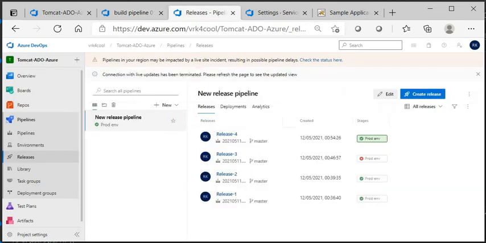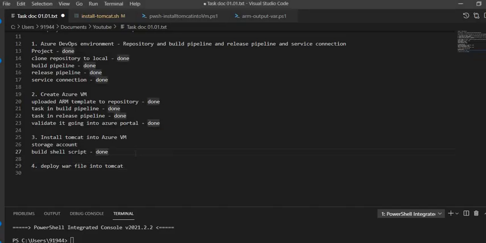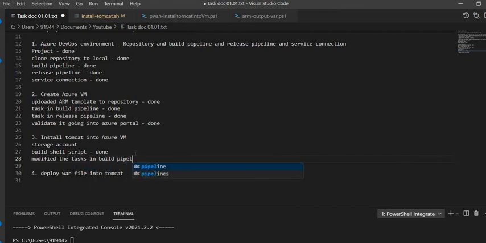Then we go inside the release pipeline. So I modified the tasks in the build pipeline. Now I have to do it in the release pipeline.